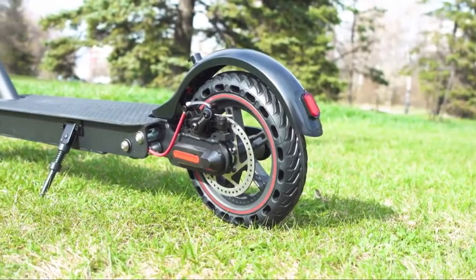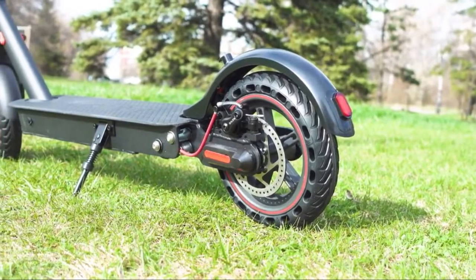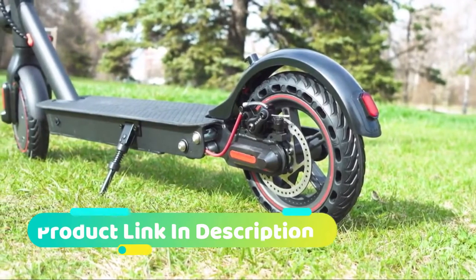So that was fun, and it's the second scooter I've tried this season. So far, my favorite. I actually think about retiring the Mi Scooter.